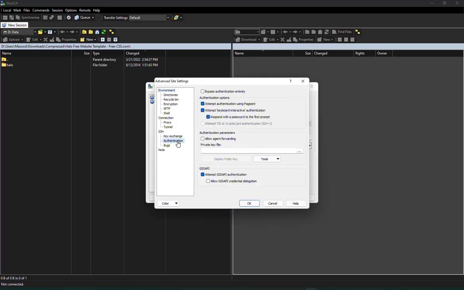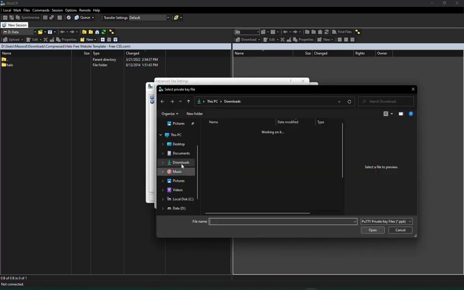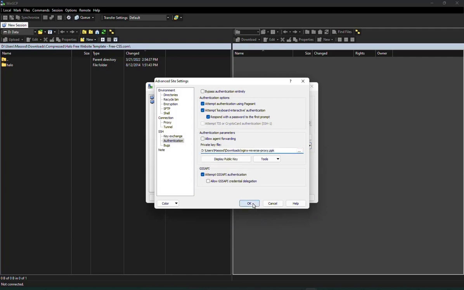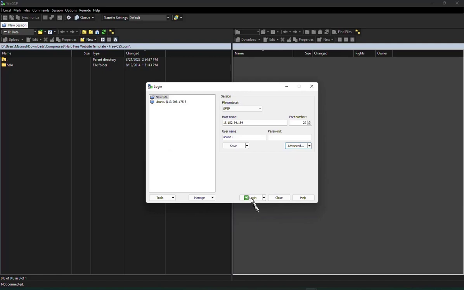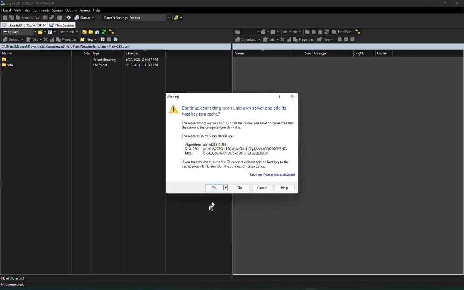Go to authentication, private key file, and you have to click yes.